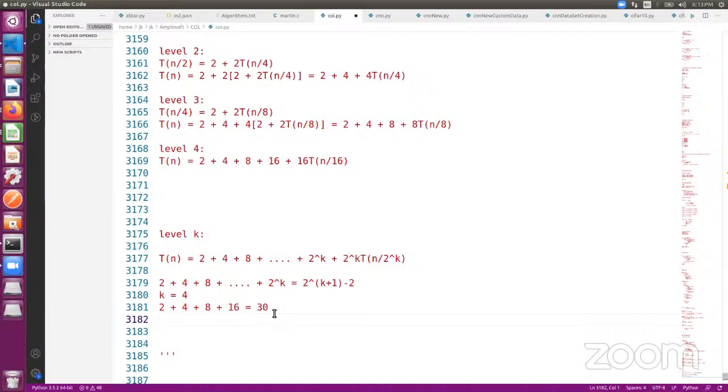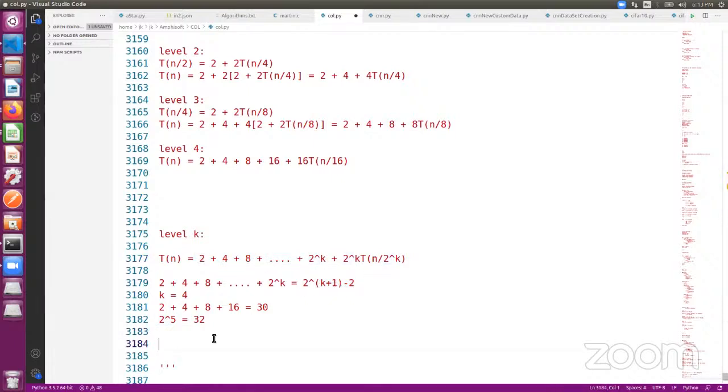What is 2 power 5? 32. Yes. And 32 minus 2 will give you 30. Fine. So we just evaluated whether this formula is correct. That's it. So we can simplify this entire series into this one. So just substitute this over here.